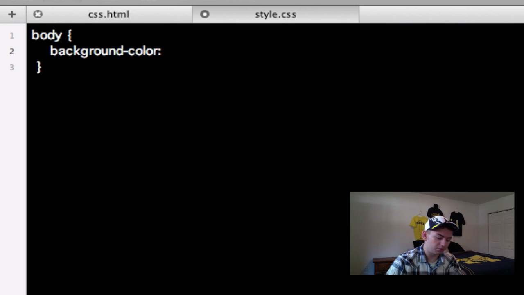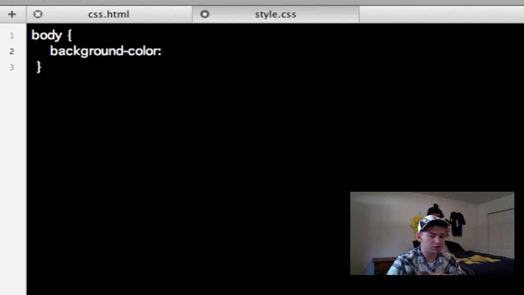The more you use CSS, the more you'll memorize these little numbers. Now, you can type out just red, black, white, blue, but each browser will render those differently, and so it's generally a good practice to find out what that hexadecimal number is and then just use that.